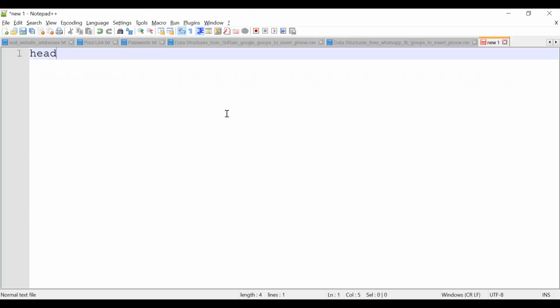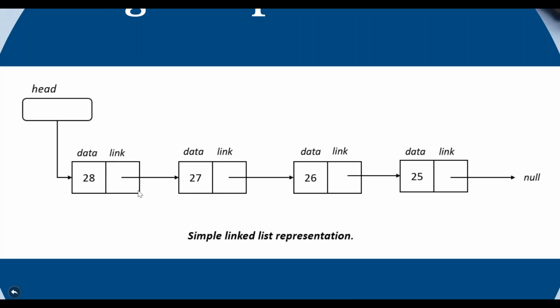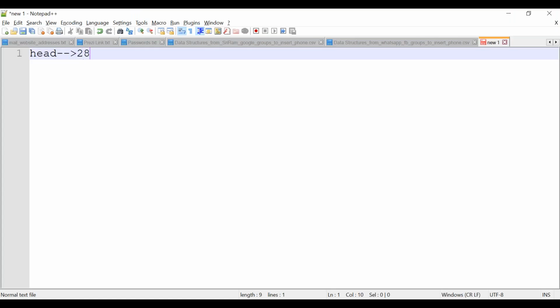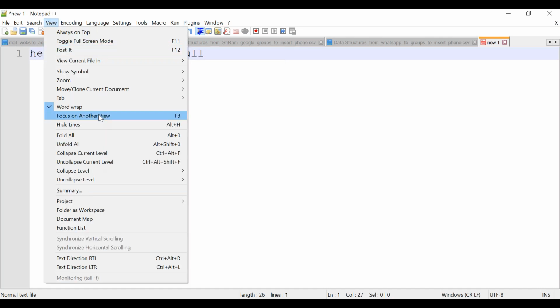Head is pointing to 28, 27, 26, and null, right? Let me view it as Java language so it'll be easier.